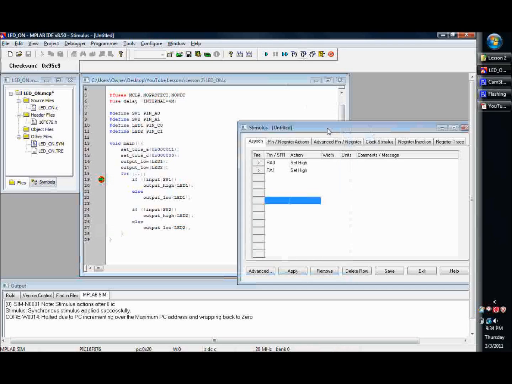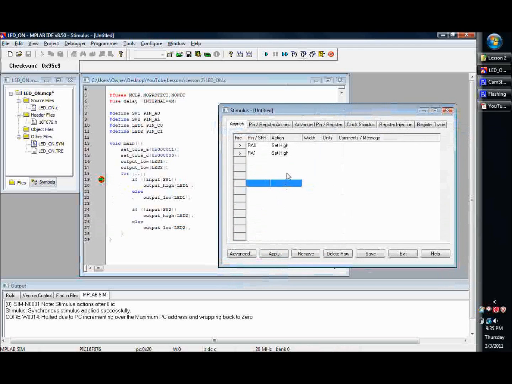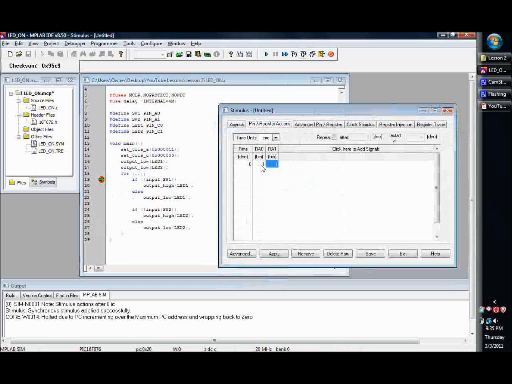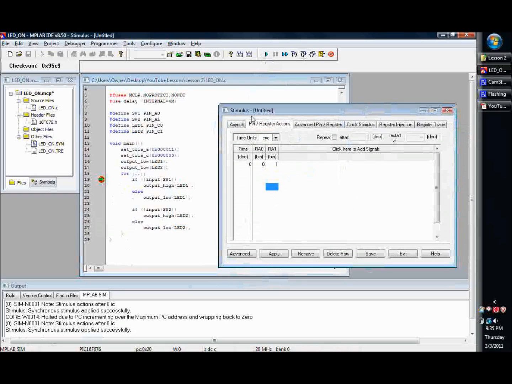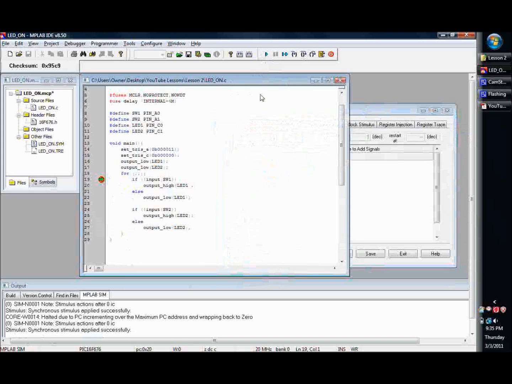Now, while we're broken into the code, we come back to our stimulus and set these both low. Well, in fact, here I'll just set one low and we'll set another one high. Come back here and make sure you change your logic value. It does not work if you don't change your logic value. Everything has to correspond. And then stimulus applied successfully. So now we'll come back and we should see that switch 1 is the one that we changed, so we should see us go into the if statement.